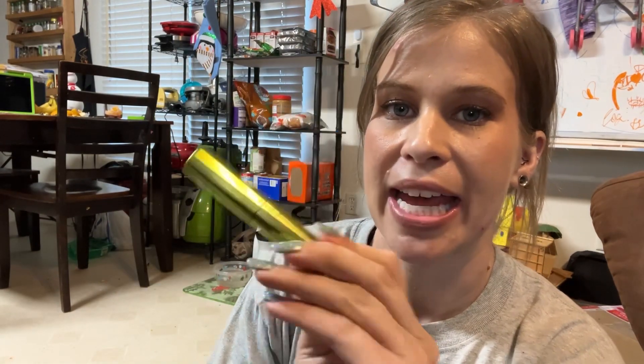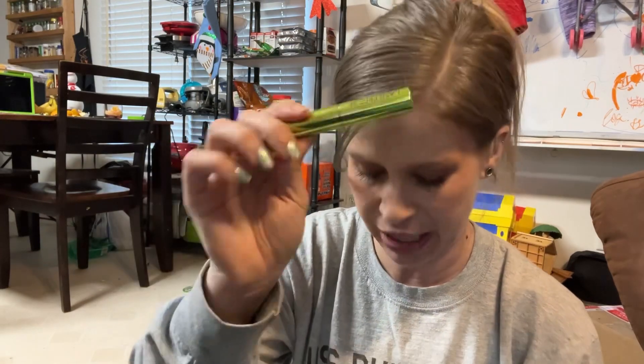Next I found the Urban Decay Lash Freak — just a mini of it, so I'm not going to be doing a full review because mini mascaras and full-size mascaras work differently. They also had the full size there but it was like $10 and I wasn't going to spend that on it. This little one was $5.99 — not the greatest deal but I've been dying to try this since it came out so I just got it to play around with. It comes in this cool acid-green tube and it comes with the most funky wand in the entire world. It looks pretty gooped up on there — it's supposed to give 25% more volume and I love a voluminous lash.